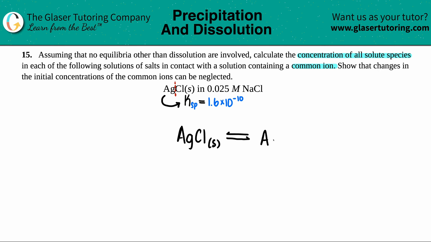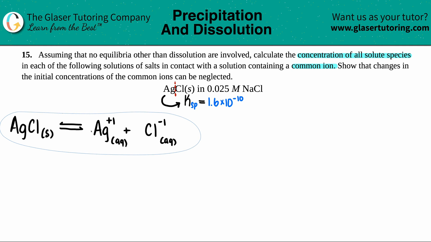So I have Ag and I have Cl. We just have to write those charges. Ag is always a plus one, that's the transition metal that just has one charge. And chlorine, being a halogen, is a minus one charge. And since they have charges, they're both aqueous. Just make sure that this is balanced. The equation is 1 Ag for every 1 Ag, 1 Cl for every 1 Cl. So I'm just going to take this and put this equation over here for now.